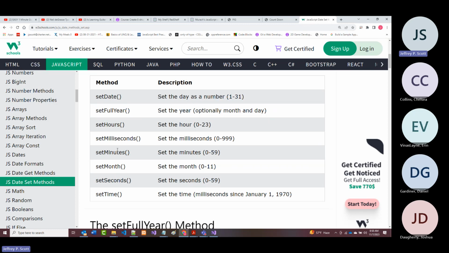But as you can see, there are things that are built in here, such as setting the month. Notice it looks a little weird. So if I asked for the month right now, it would give me 10. It would not give me 11, because everything starts with a 0. We're going to talk about how you can counter that when we talk about arrays next week.